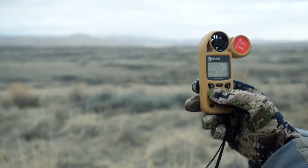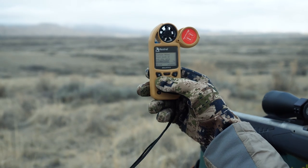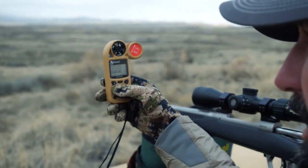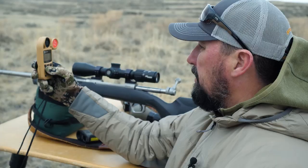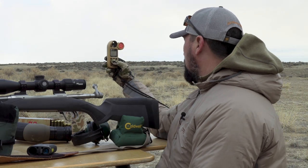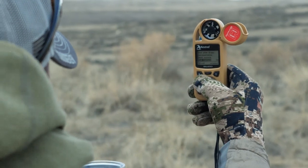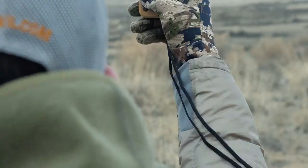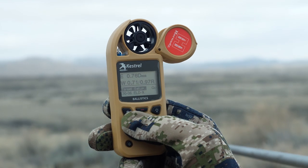Start the capture by pushing the center select button, then swing the device back and forth — wave it in the breeze or swing it by the tether — to get an accurate temperature reading. It's reading 43 degrees, consistent and not fluctuating, so I end the capture. Next we point the back of the device at our acquired target to capture the angle for our degree of freedom. Then we capture the wind — doing this manually while holding the unit in-hand without obstructing any sensors. Our wind is coming out of the north and we're shooting toward the west, so we have a right-to-left wind. I start the wind capture, wait about five seconds, then end the capture. Now all readings are set and it's telling me where to hold — my elevation on top and windage showing almost 1 MOA to the right.